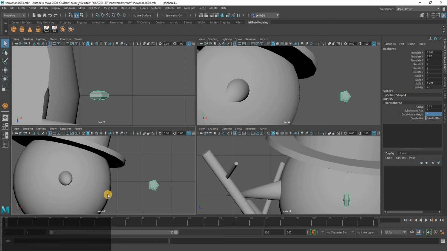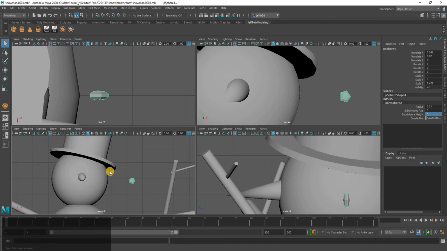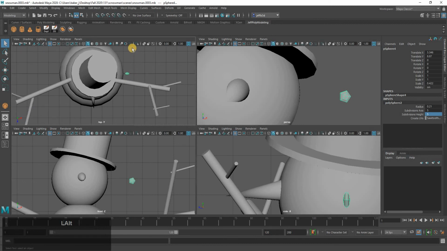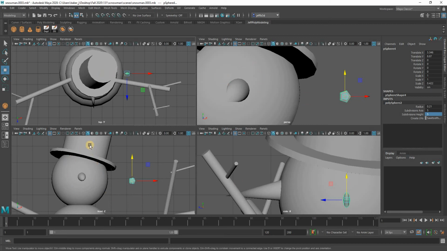Now I want to stick it onto the head. So I want to use a tool that's called Snap to Vertex. What that will do is take the pivot point of my little eye, and I can snap it to any vertex that is on any other model in the scene.